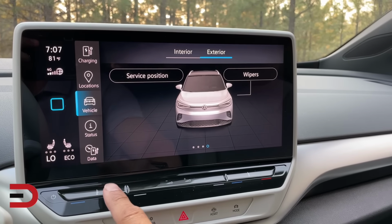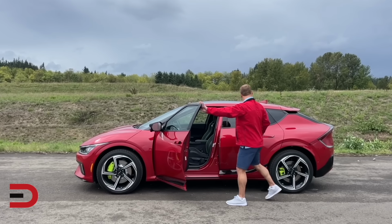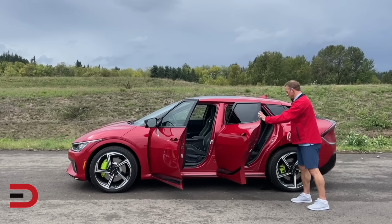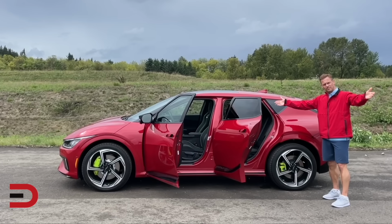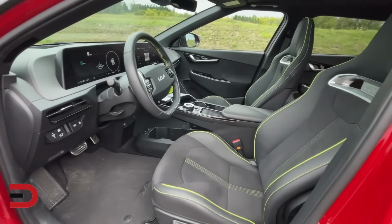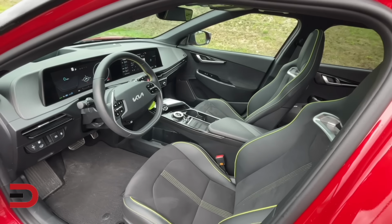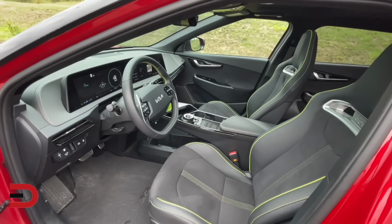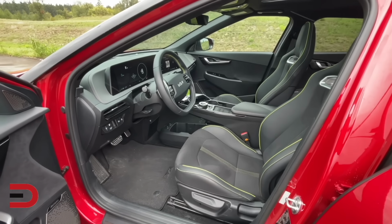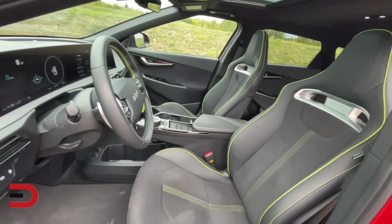So the better choice, the Kia EV6. Price between $42,000 and $61,000, overall miles per gallon equivalent, 105. The EV6 is one of the best EVs that they have tested. It outperformed the ID4 in almost every way, they say, including acceleration, braking, handling, range, and efficiency. This sleek-looking EV6 is a treat to drive. Its cabin is roomy and uncluttered.